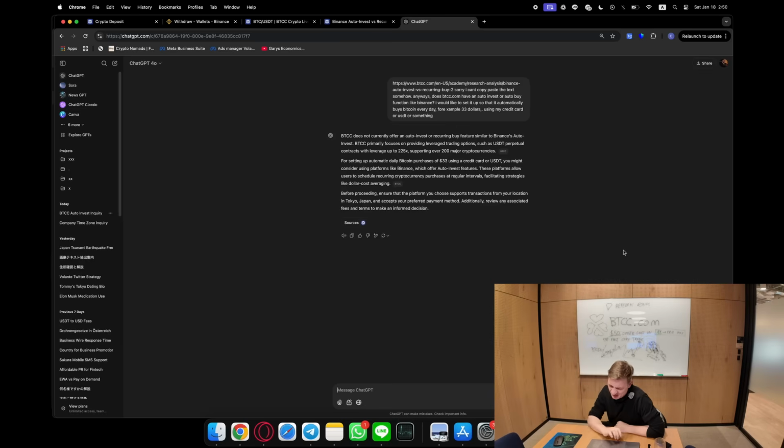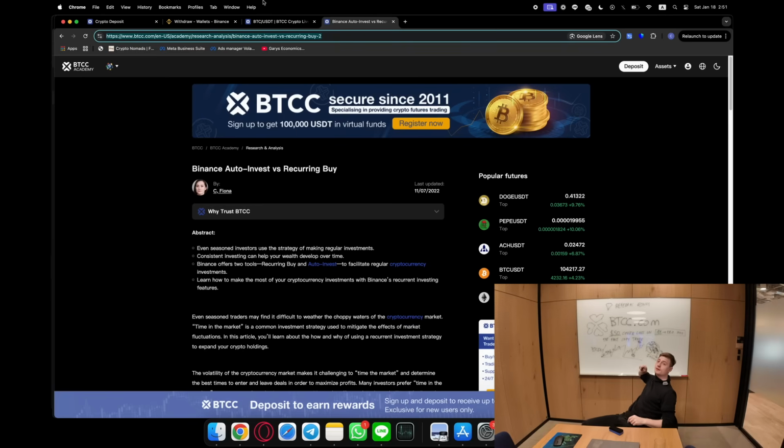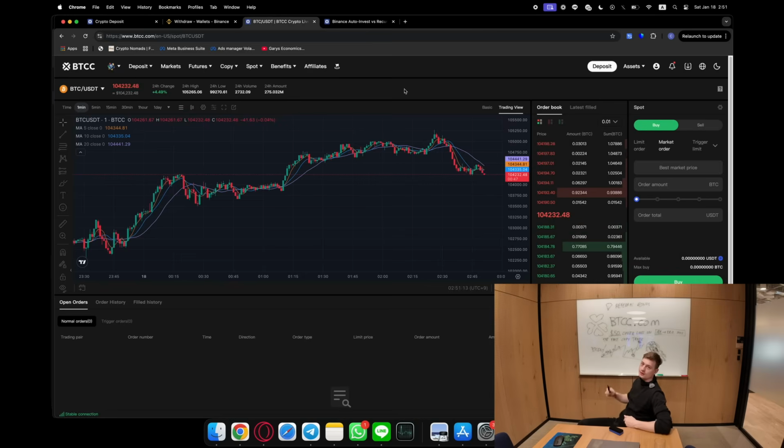Before proceeding, I'll show you. Okay, well, that's not a big deal. So this is clearly more of a trading platform. The auto buy function missing is not an issue if you simply copy somebody trading in the space for you. So what I recommend in this case, especially if you want to make your portfolio a couple different things in crypto, not just one, and if you have a high risk tolerance, you can use multiple exchanges. Use Binance for the auto buy.